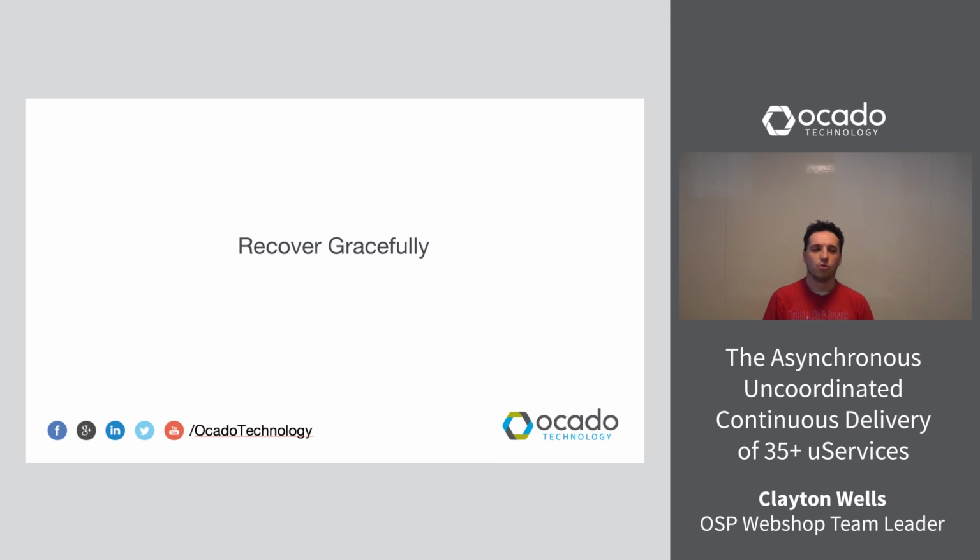And the next thing, having all these things in place is no good if your services can't recover gracefully. So if you have a service that starts up independently and no other services around, you want it to start working properly as those services come up. So you want it to recover gracefully and be able to detect that the service was down, now it's up, now I need to start working correctly. And having good recovery systems actually helps a lot with your fallback strategies, which is what I'm talking about next.